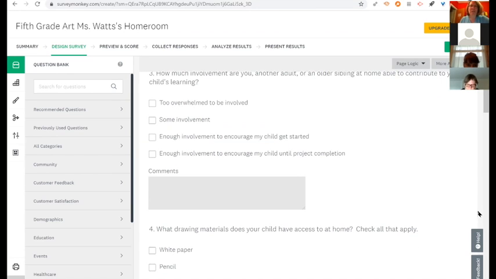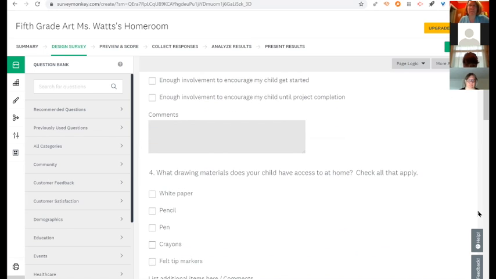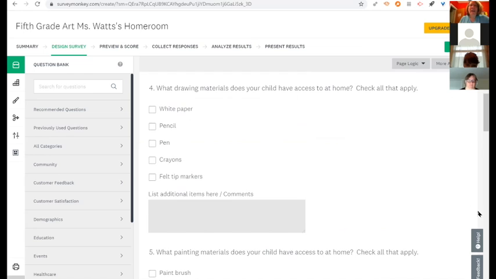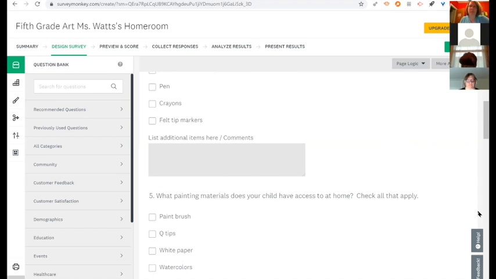And then I asked a question about how much involvement the parents could have. And as I started writing the question, I was thinking about, how can I say this to the parents without offending them? So I really tried to word it in a way that I just really wanted to know what they could do with their kids or what they couldn't without insulting them. So, you want to think about your audience, and you want to be respectful. And then at the time, I just wasn't really thinking too much about what kinds of responses I was going to get. So I started with different art making methods.